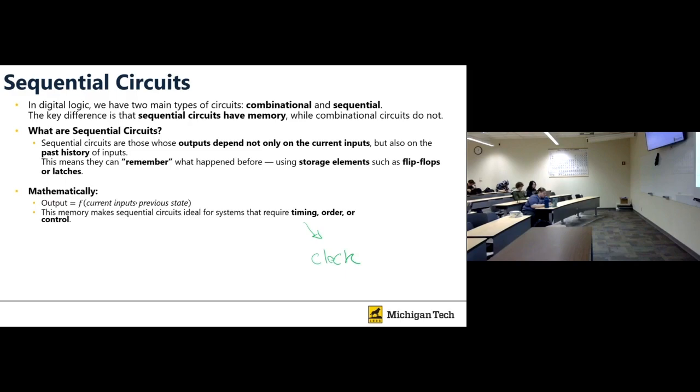And the clock is not like our clock, it's a very precise clock. The clock is just a pulse that has some characteristics, for example, edges, rising edges. These rising edges are important.